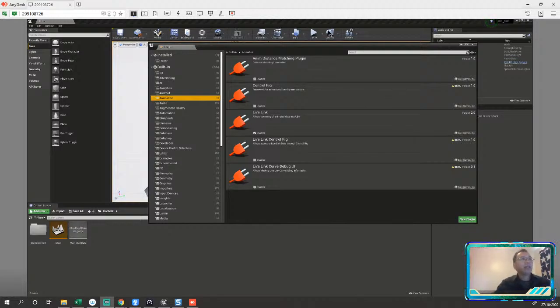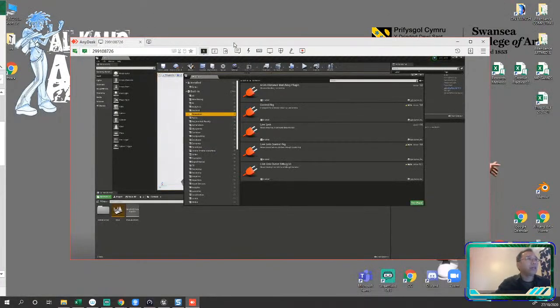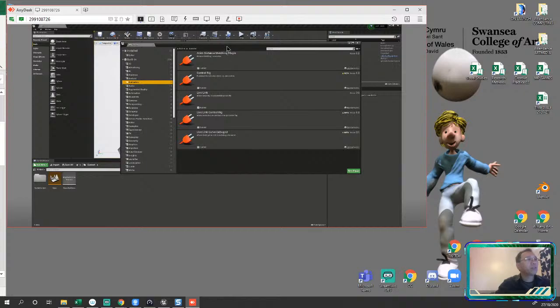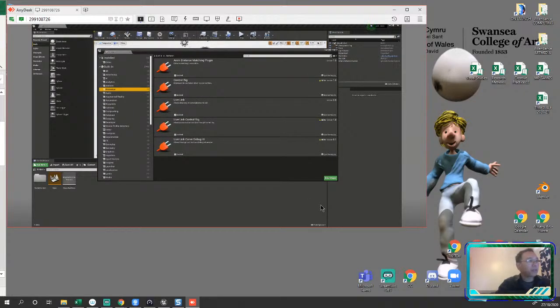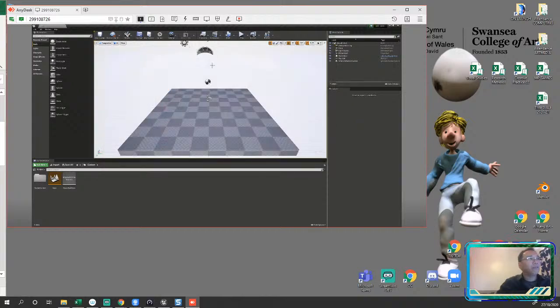tests. In the meantime, we're looking at the server machine downstairs, and we've got an instance of Unreal running. All the plugins have been loaded. There are a few control rig plugins that didn't activate on my server that are activated here, but I'm not going to worry about that now.